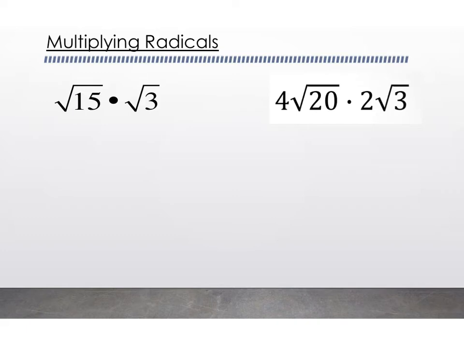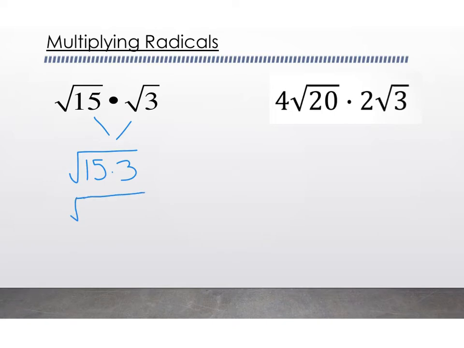And when you're multiplying radicals, we're really applying this property that says if you have the same index, let's say the square root of a multiplied by the square root of b, and again, the same is true with cube roots, fourth roots, and so forth, then we can combine that as the square root of a times b. So in that first example, the square root of 15 times the square root of 3, since they're both square roots, we can combine it as the square root of 15 times 3.